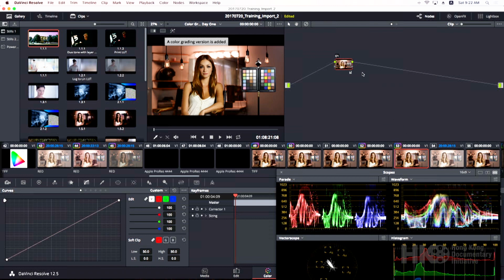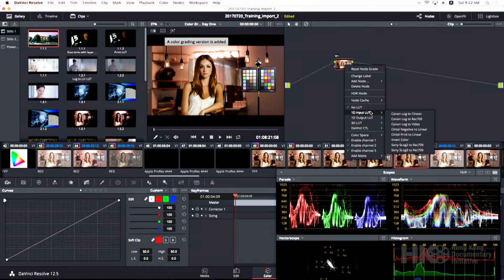So on the node, if you click on the node, right-click and go down, there is something here that says no LUT, 1D input LUT, 1D output, and 3D LUT. 3D LUTs are interesting. You can select the LUTs for various cameras: Blackmagic's, Sony, and whatnot.